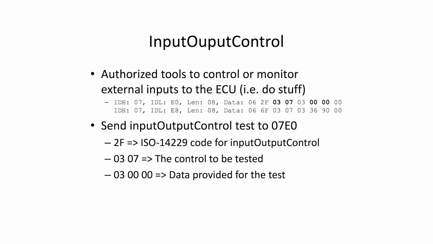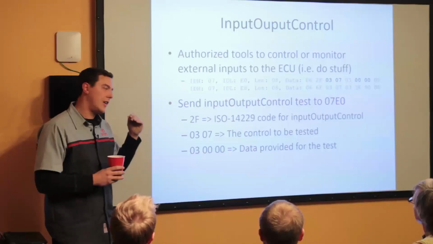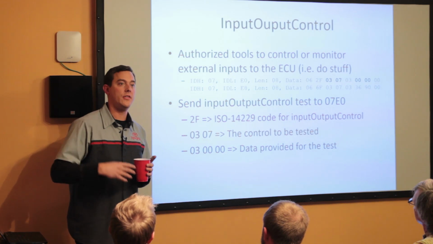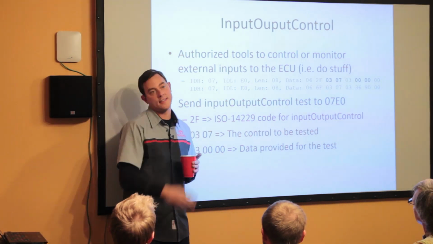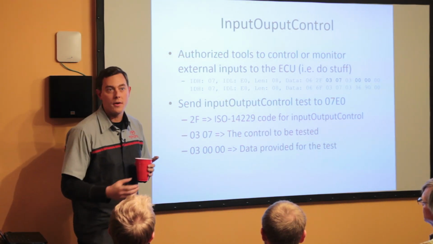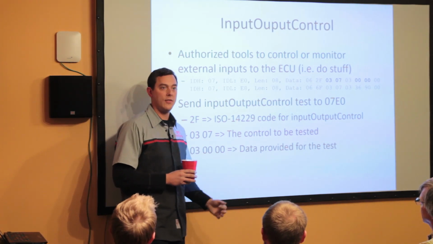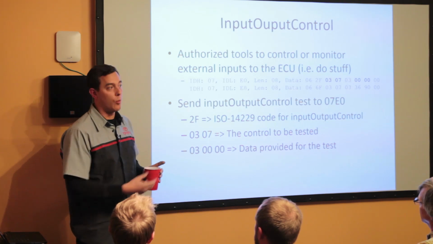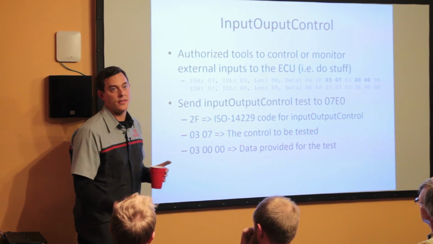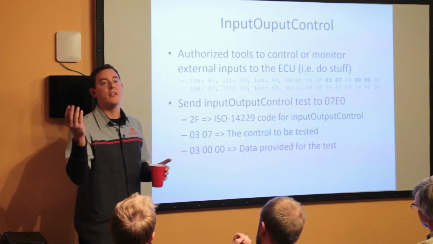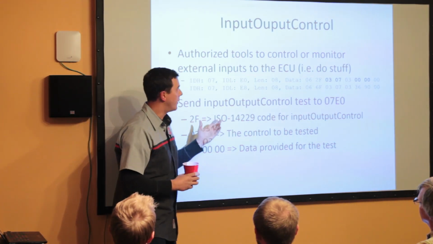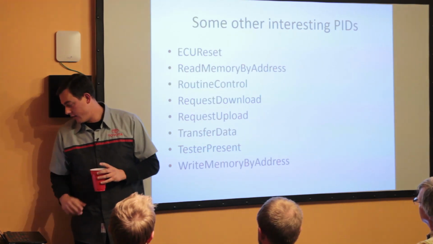But there's a bunch of other services. There's like input and output control. This is basically saying, hey, I want to test the physical nature. You're going to basically supply the sensor input for the ECU. So you're saying, pretend the sensor is telling you to clamp the right front brake caliper. These are ways that mechanics can test pieces of things without physically getting down in there. If it works over the CAN bus, that means the functionality's there. Maybe it's a different wiring somewhere else for a switch or something like that, right? Very good for monitoring how these work.